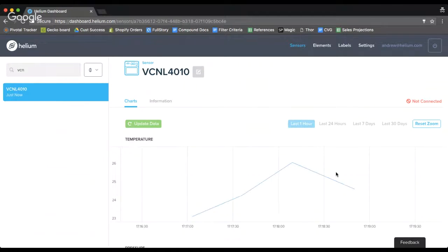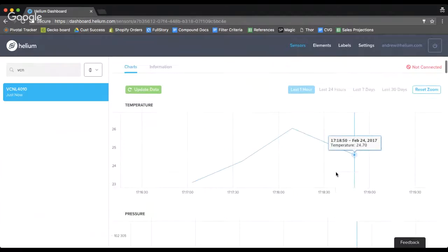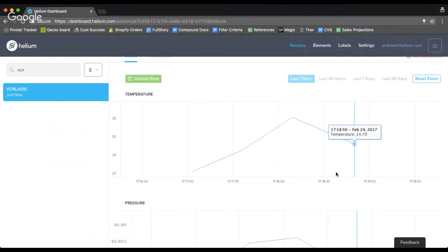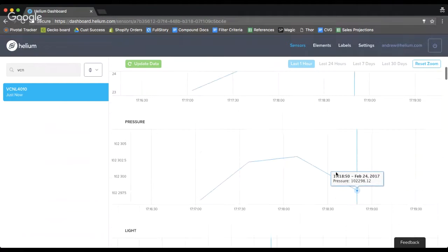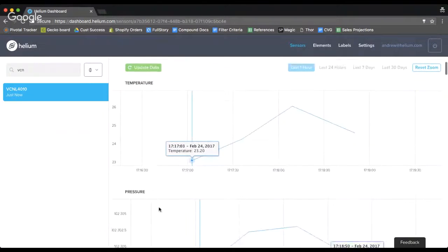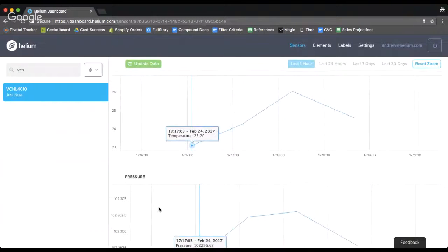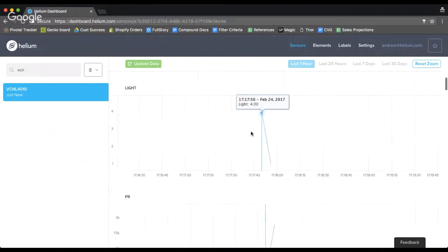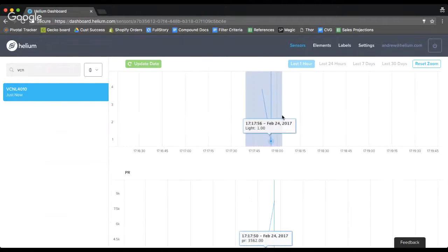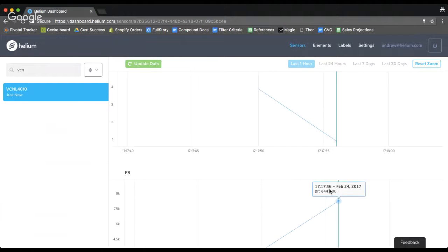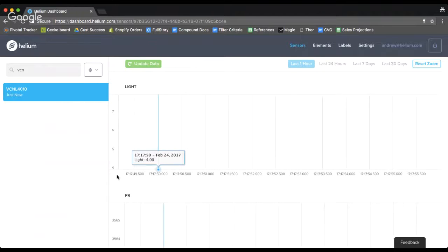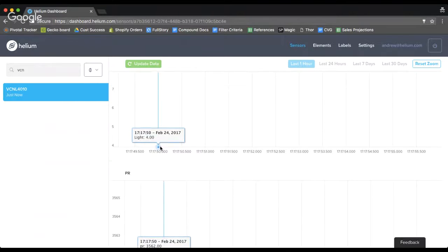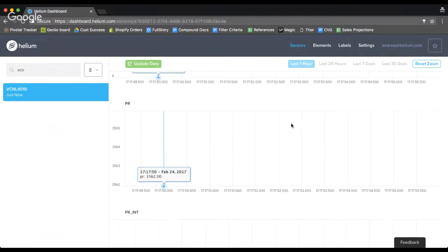So as you can see, Andrew's been using this to do a lot of prototyping. So pretty much every port data that comes off of the sensor will be graphed if we can graph it here in Dashboard. Temperature and pressure are actually the default or the stock ports that ship with the dev board. So those are always going to be there. So light was what we were just doing, and then PR is also what we're just doing. So we can zoom in here and get a couple light readings. And if Dashboard knows how to graph it, it'll just put it on this X and Y axis here with timestamps.